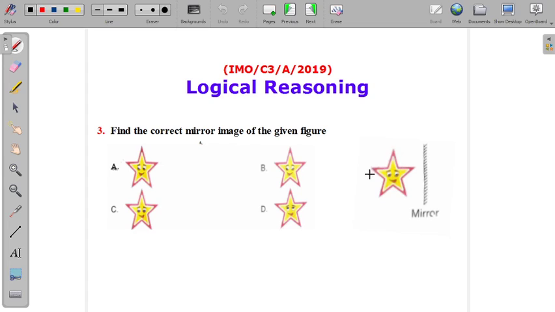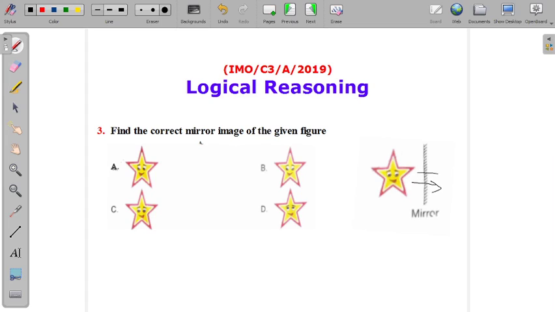So first you see the outside. The outer skeleton is a pentagon with a horizontal line here. Here you see all the figures. What are the answers given? All the figures have the same outer shape. That means using the outer skeleton we cannot find the solution, so you have to go to the inner skeleton. What is given in the inner skeleton? Just look at this. A tongue is given which is in the right direction, and two eyes are given.